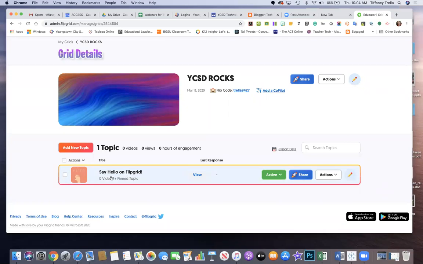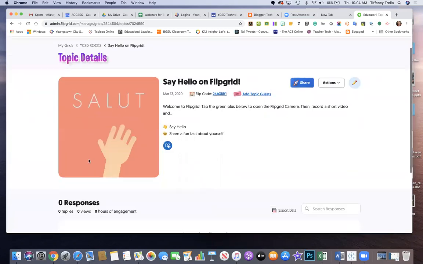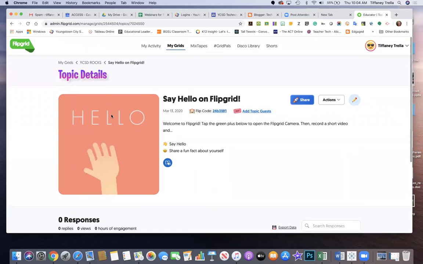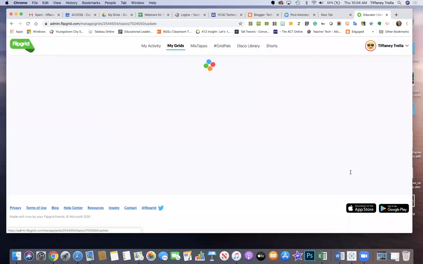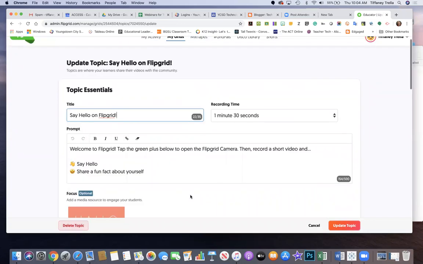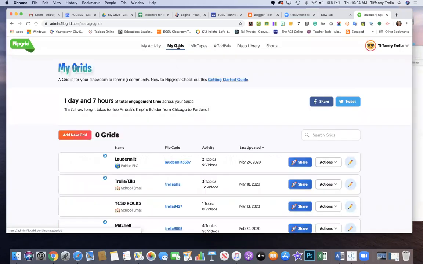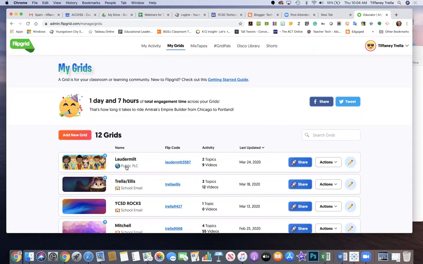Every time you create a class, it automatically gives you this Say Hello. It will automatically come up. It will be the first one that it has you do for everyone. If you don't want this in a class, then you would just hit hidden. And now nobody can see it but you. You can also go to this pencil on the end and you can delete it over here on the bottom so it doesn't show up. There's pretty much anything that you want to do inside of here.